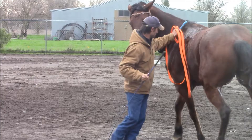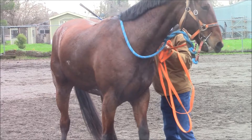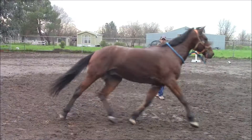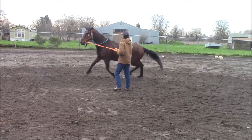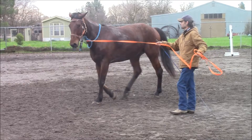And if he doesn't stand still and he keeps trying to move around like he does right there, and he keeps trying to fight me, then I'm going to keep trying to do the one rein stop. If he's insistent on moving, I'm going to go ahead and put him back to work. So I'm going to give him the chance. He's really mouthy — he really wants to pull me off again. So I'm just going to go ahead and put him back to work for a little bit and let him think about things. All I'm doing is improving an exercise that he needs improving on.